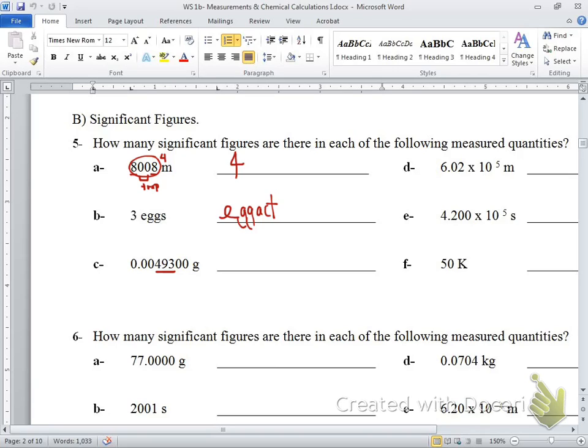And trailing zeros are only significant if there is a decimal. Okay? So now I have a decimal. These are the trailing zeros. These are not the trailing zeros. These are still to the left of the number, the things that are not zero, okay? So to the left of the number, those are just all the leading zeros. So there's 2 more over here. So it's a total of 5. Okay.